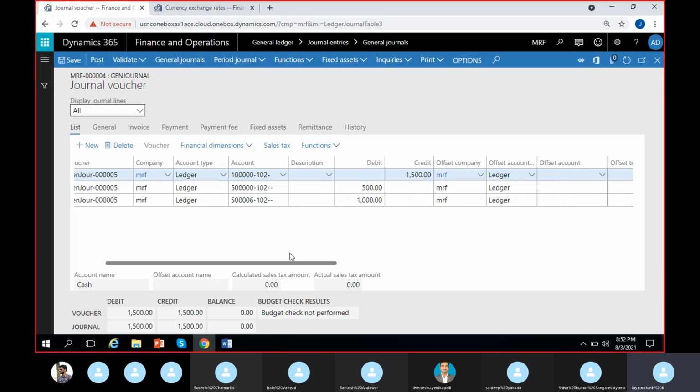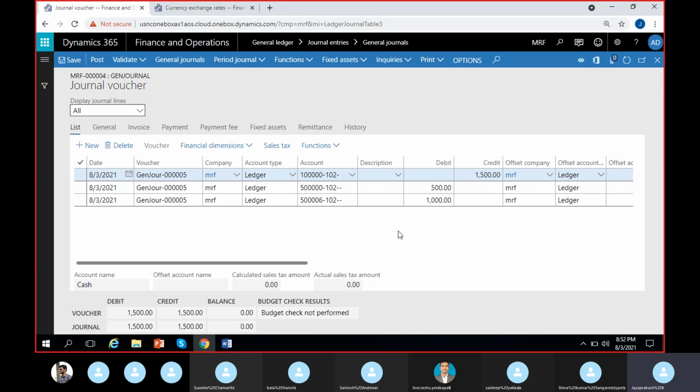So this is how we create a compound entry. Travel expenses is debited for 1000, rent expense is debited for 500, cash account is credited for 1500. So the total voucher amount is 1500. Two accounts are debited, the third account is being credited. Cash is being paid for these two expenses. That's the definition of this transaction.